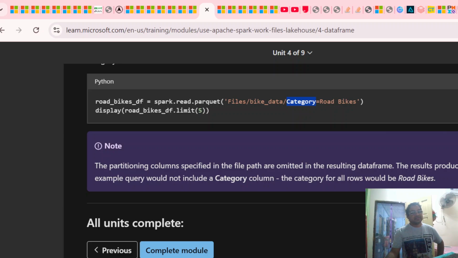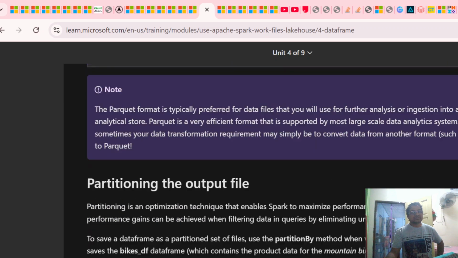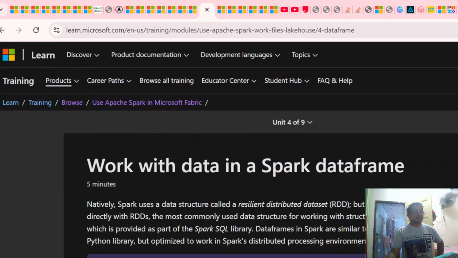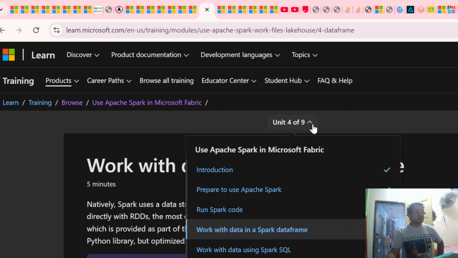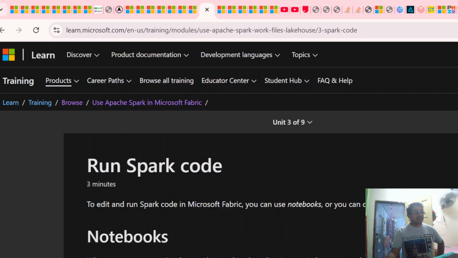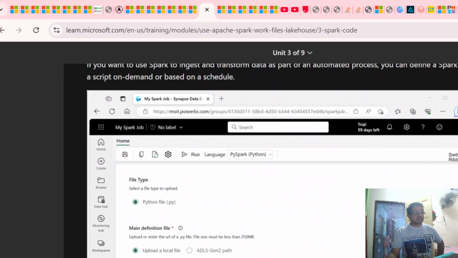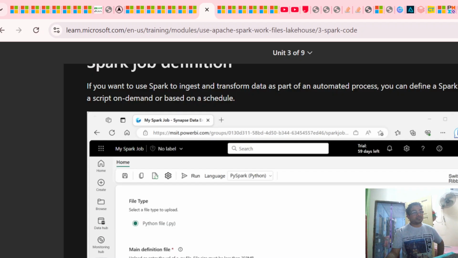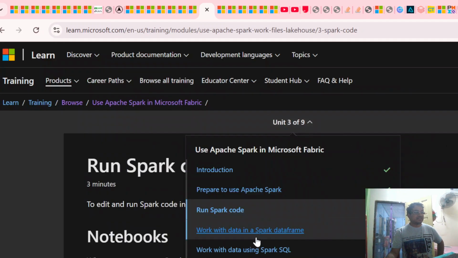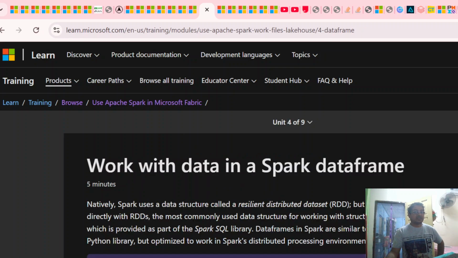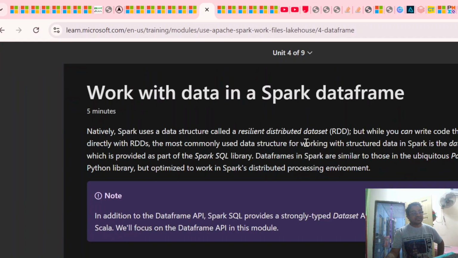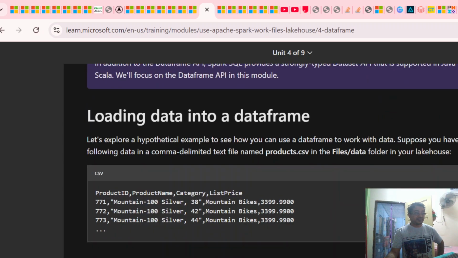Okay, so this is what we covered in the two sections, two units. So first is how to run a Spark code in the notebook, and also create a Spark job definition and how to automate that. And the second one is how to work with the Spark data frame. In the next unit, resilient distributed data set or data frame.